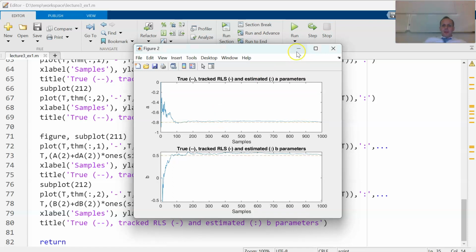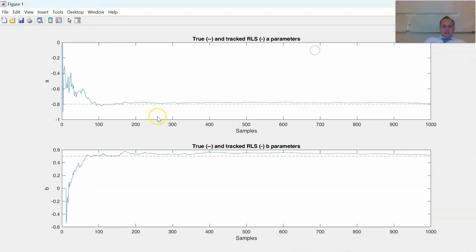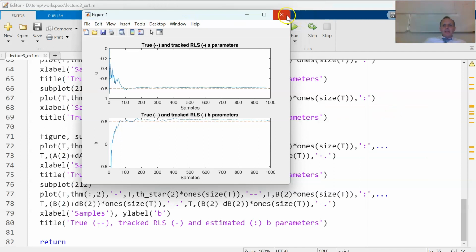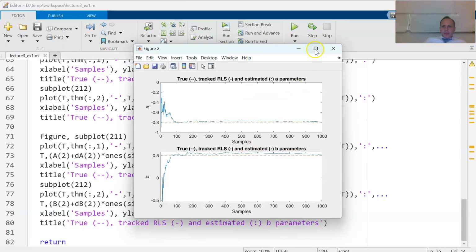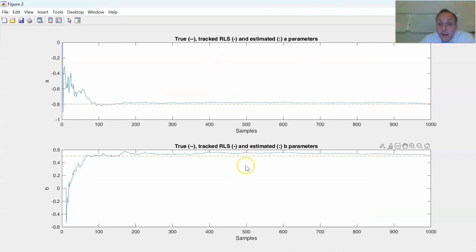You can see in figure 1 that the recursive estimation tends to the real value of the parameters, and after an initial transient it goes quite near to the value. In figure 2 there is also the comparison.